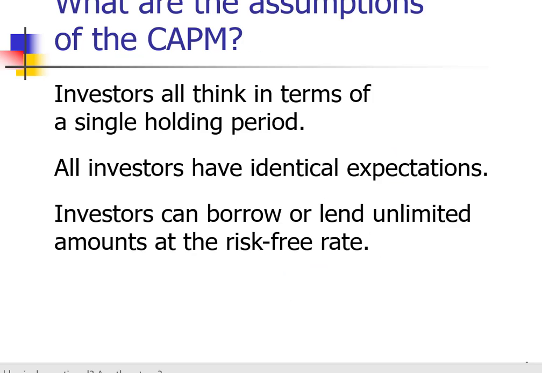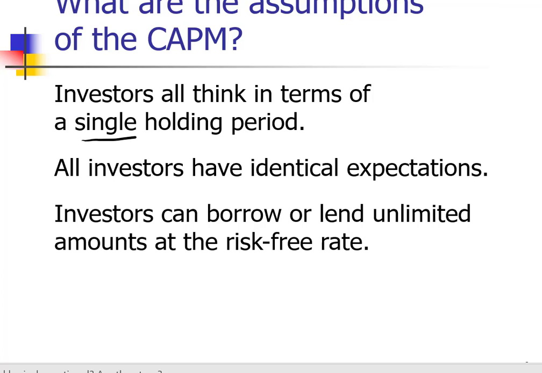So we're talking about this theory called the capital asset pricing model. We've previously talked about something called the security market line. That's a formula that comes from CAPM. But what we never really have mentioned are any of the assumptions of the capital asset pricing model. There are three primary ones we need to think about.